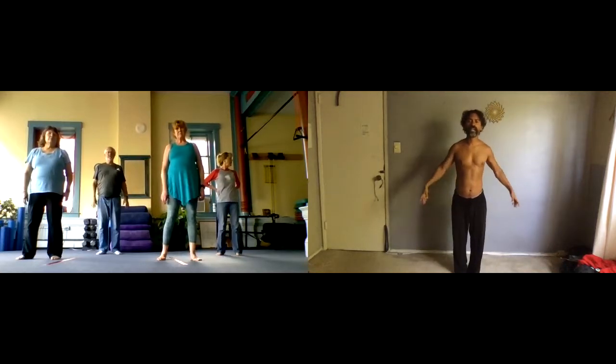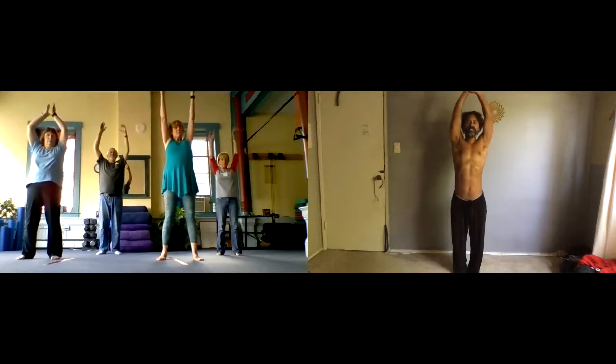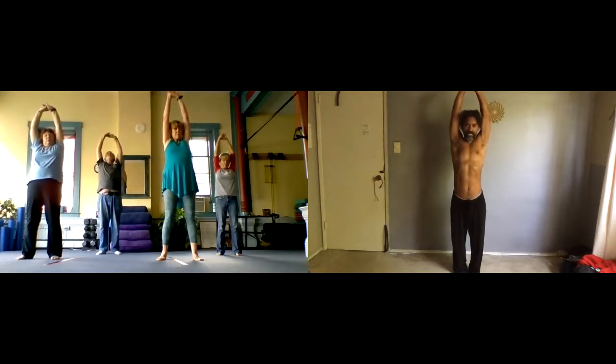Okay, arms floating up. And we're going to stretch tall. Imagine you're hanging from your wrists. Let that stretch go all the way down to your sacrum. And if you can, let it go all the way down to your heels. Feel that stretch go all the way down the back of your body.